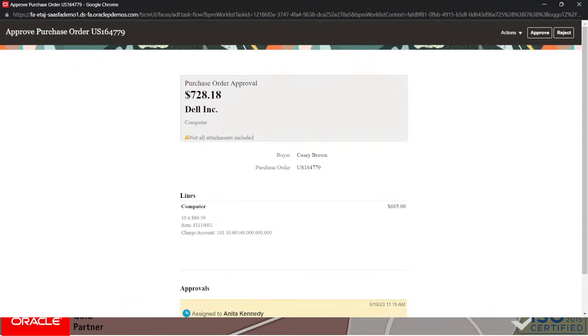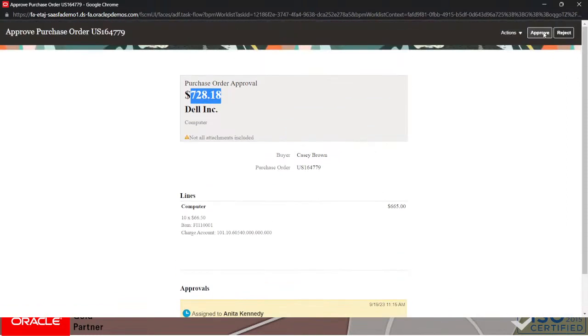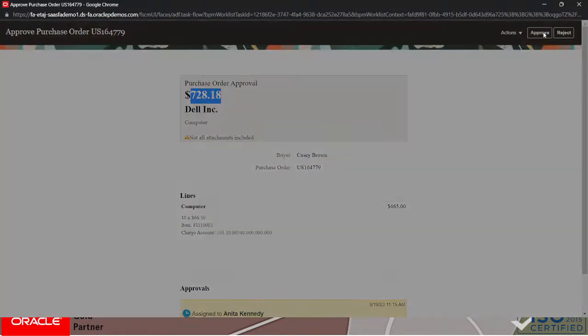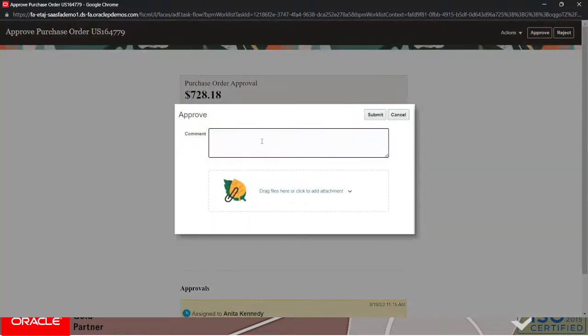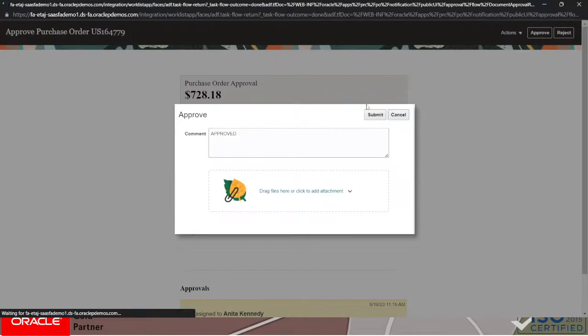So this is the total value of the PO, and we have selected the computer as the line item. So assigned to Anita Kennedy. I am approving the same. Say approved and submit the same. So Anita Kennedy has approved that purchase order.